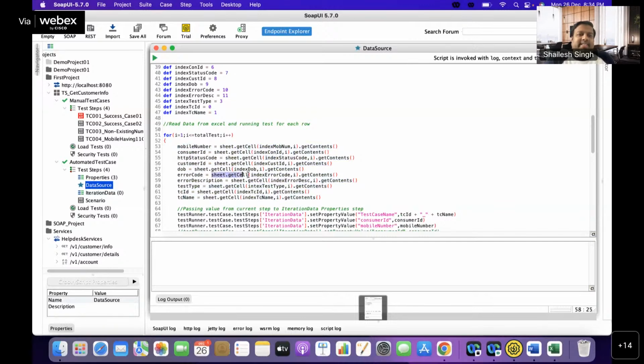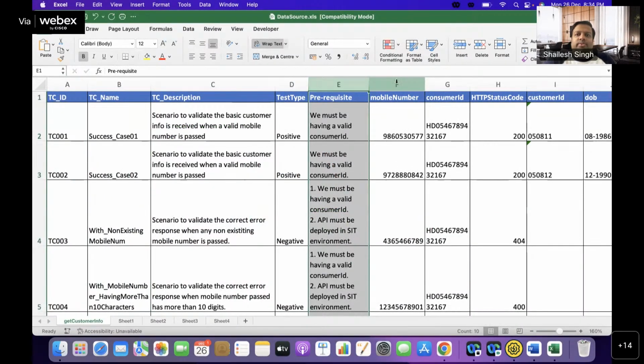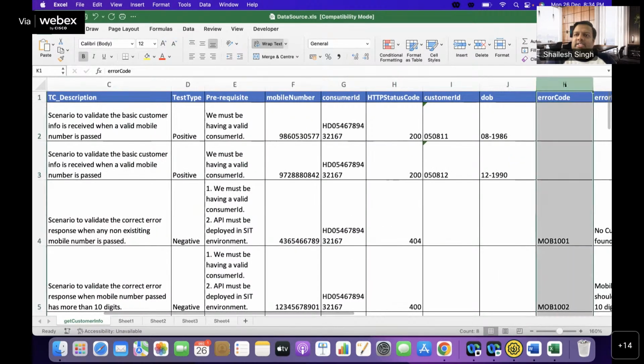Sheet dot get cell, index error code. Index error code is what? 10, right? So 10 at 1. What is 10? 0, 1, 2, 3, 4, 5, 6, 7, 8, 9, and 10. This is column number 10. What is at 1? Nothing, null.